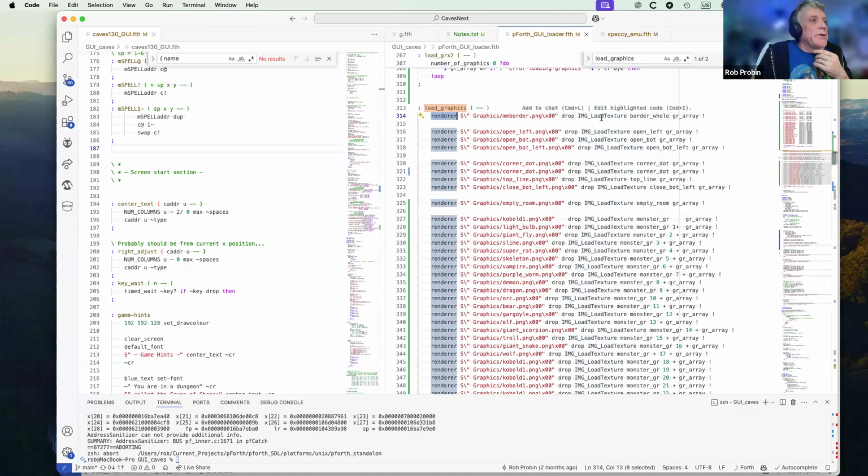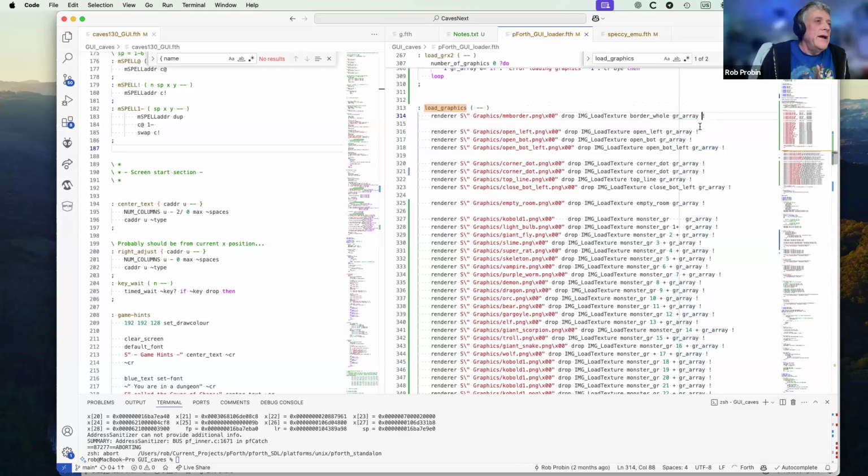That's a render word. And then it takes the file name. Now, what I've done is hacked this file name. This is a C function, so what I've done is taken a string and put a manual zero terminator on. Then I drop the length and pass it into here, which is okay. It's a bit ugly. And then there is this thing called graphic array. P4 has an extension for arrays, and you pass in an offset to the graphic array. So this calculates the address of where you are in the array and you store it.